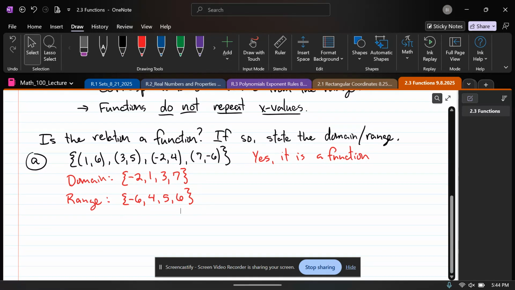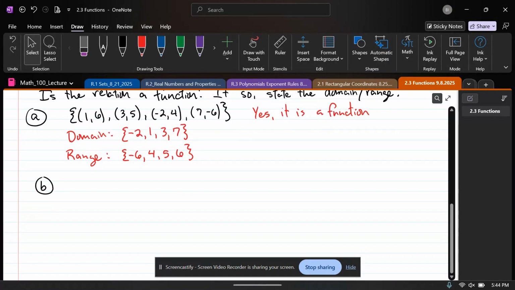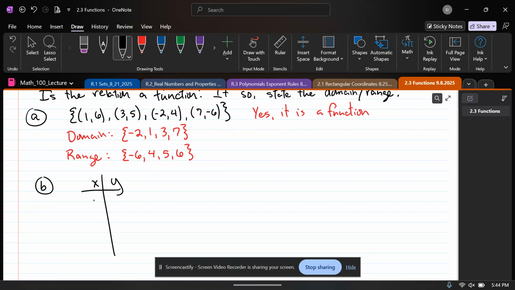Okay? They don't always write them as a set like that. Sometimes they will write them in a table. And I like the old-fashioned T-table. You put your x values on the left, your y values on the right, and let's do like (4, -8), (3, -2), (6, -5), (4, -6). So there's a set of ordered pairs, not written in the curly braces and the parentheses, but just in a set, in a table like that.